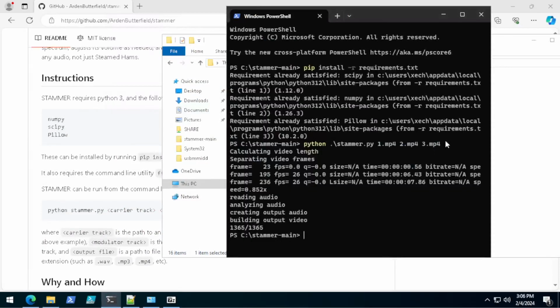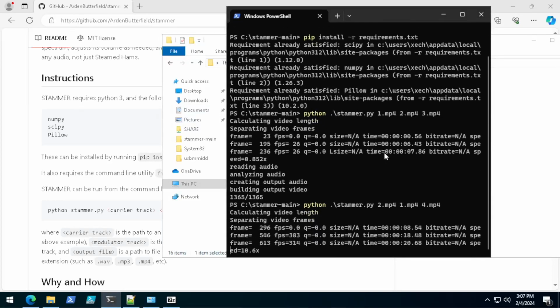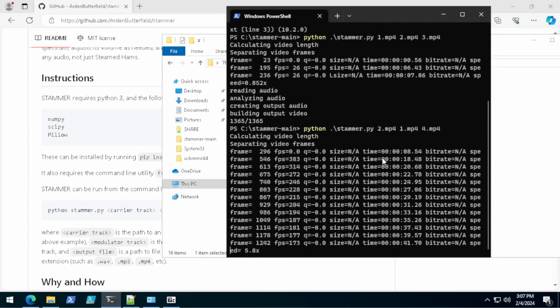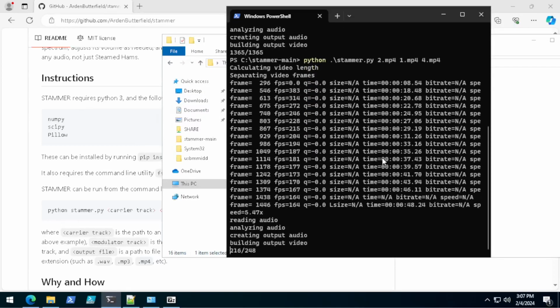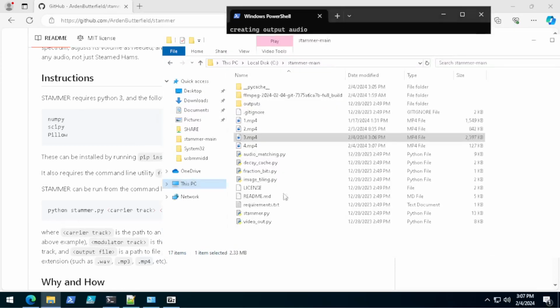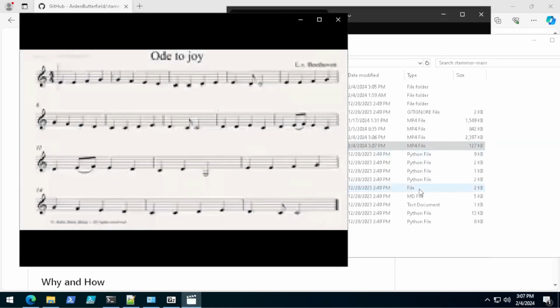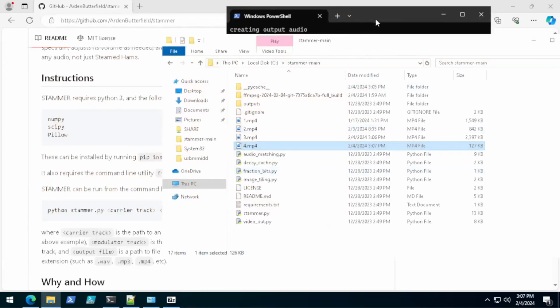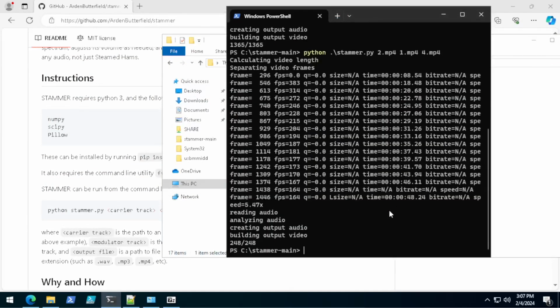Nice. Okay, another option we can do as well is if you just hit up on your command line, you can get access to the previous command. I'm going to make 2.mp4 the carrier, 1.mp4 the modulator, and have that output to 4.mp4 this time. A little bit faster because the carrier is going to be a bit shorter. And there we go. Now we have 4.mp4, and this has pretty much done the opposite, which is going to be less entertaining in this particular instance. But you can see you can mix all these together and get going, and it's not too bad.